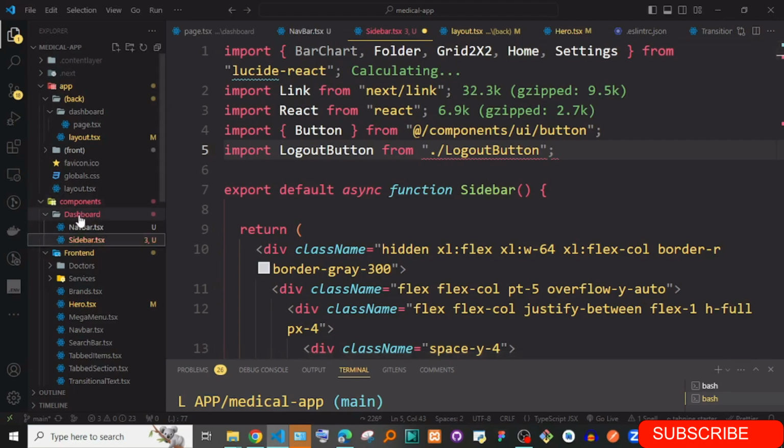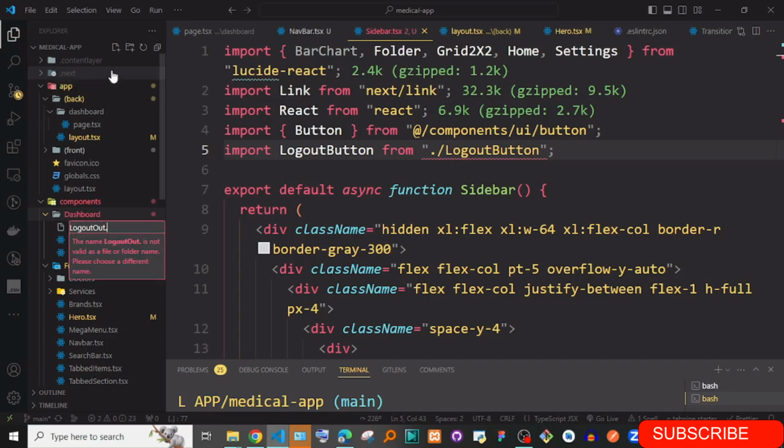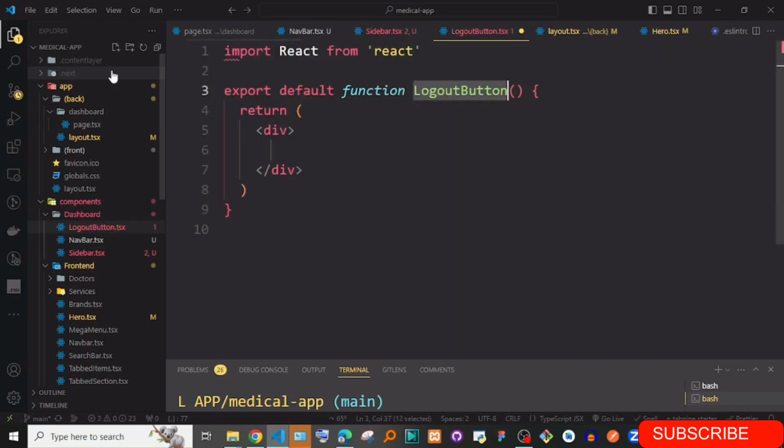Now for the logout button, we're just going to create it. Inside here we create logout-button.tsx, RFC.